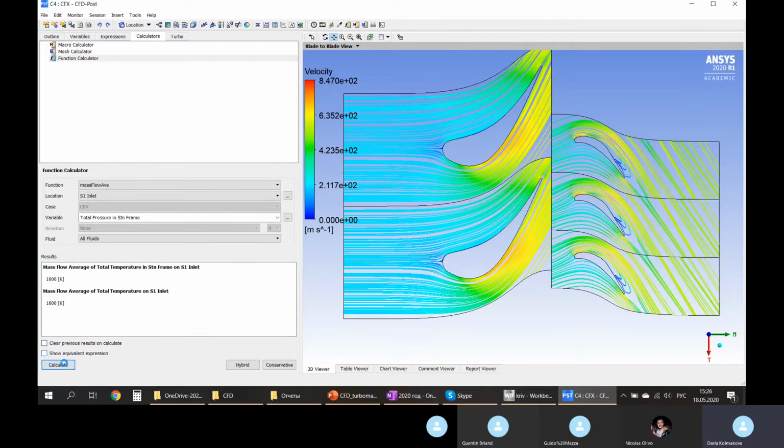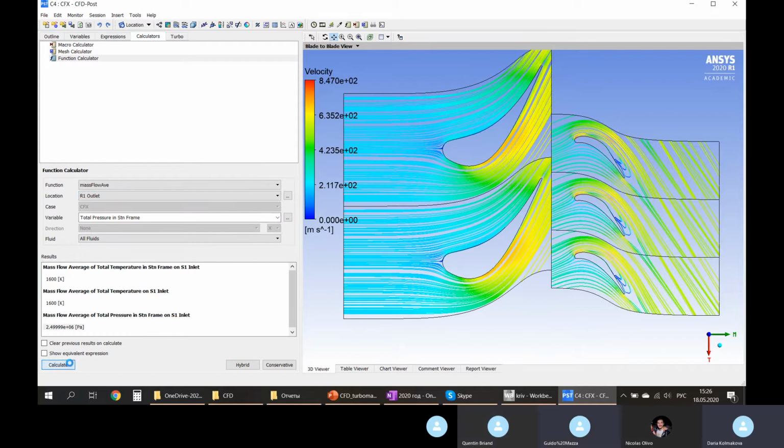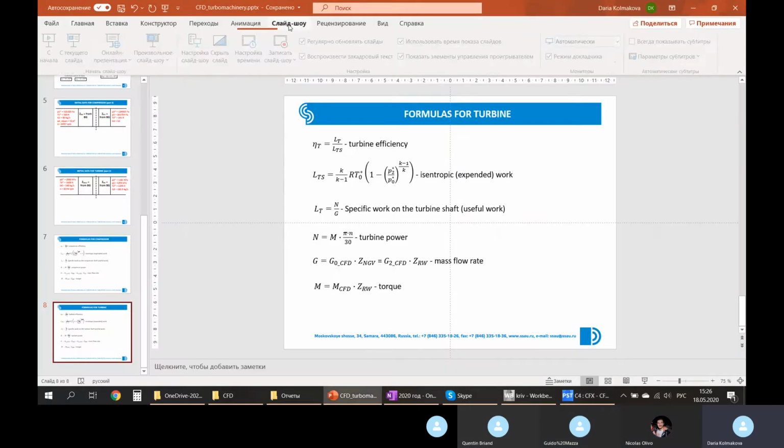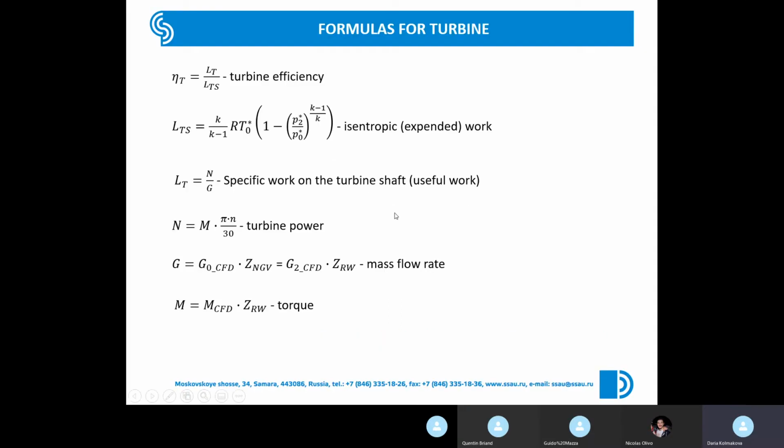So you need total pressure at the inlet, and you need to calculate total pressure at the outlet. Here you can find the values. What else can we extract from the calculator? Using these parameters, we can calculate isentropic work.